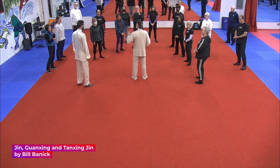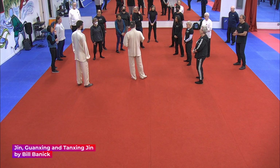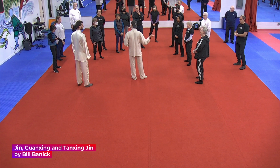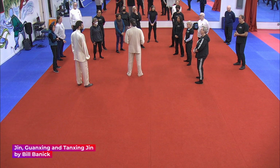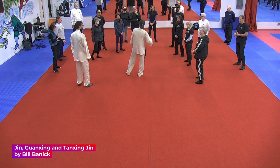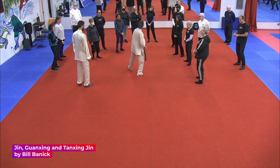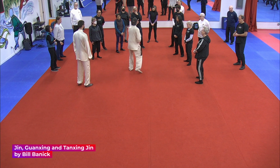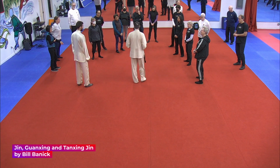So again, basic elements. Jin, full body force, right? We train our body in all these different areas, all 24 postures or 37 postures or 132 postures, whatever kind of form you're doing. And then finding that you don't have to force anything out. If you're throwing a frisbee, you let the frisbee go. The frisbee takes off. You're not trying to push it. It's already there. Doesn't need your help, right?